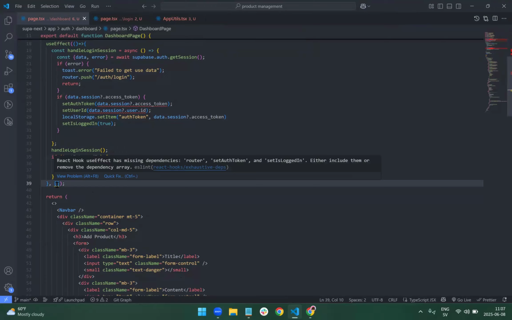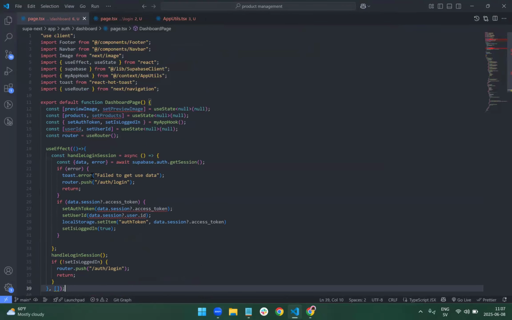Just a minute. Go to the top. You have my app hook, right? Yes. In the my app hook, after set is logged in, you have to set is login.